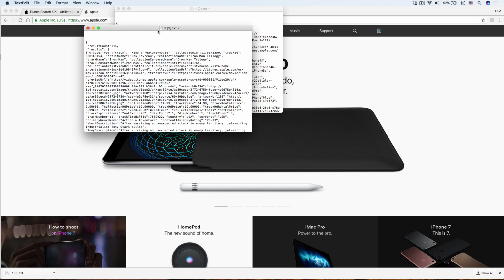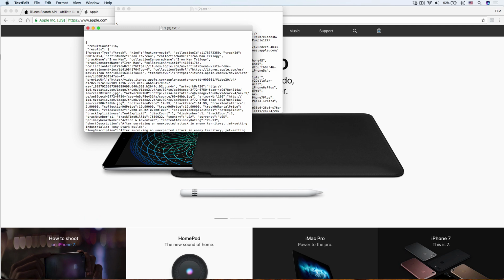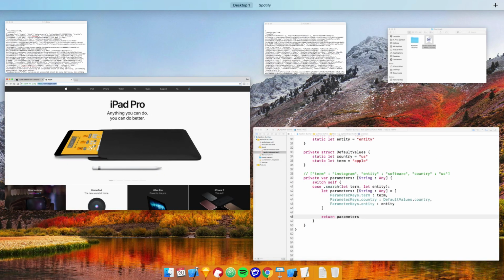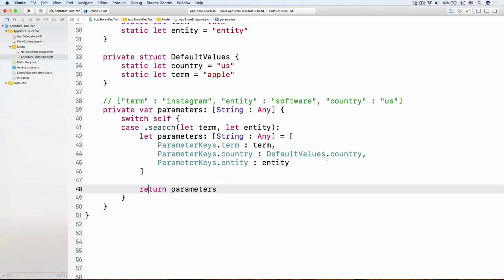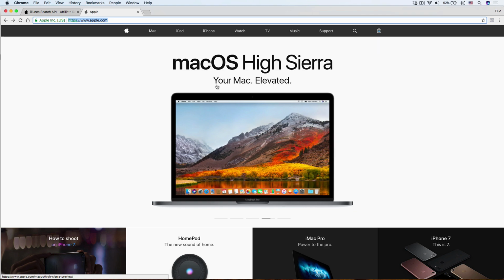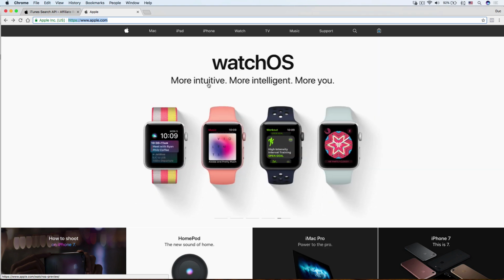Okay, so it shows us some data. But this is a bad example of mine, because what we just did is type in the URL inside Chrome. And because we typed in the URL in the browser, automatically it turns that thing into a URL encoded string.